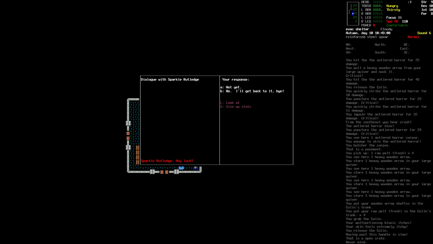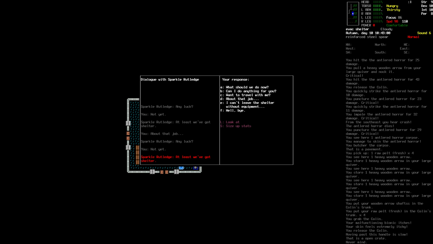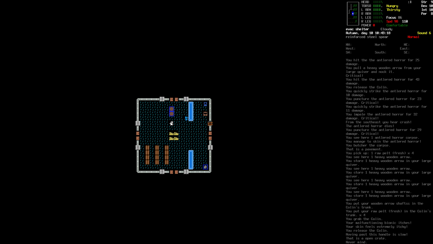In fact, let's have a quick chat. Any luck? No, not yet. I don't even remember what you asked me to do, honestly, Sparkles. At least we've got a shelter. Well, yeah, we've both got two different types of shelters. About that job. Any luck? No, not yet. Still. Want to travel with me? No. I can't leave the shelter without equipment. Well, bye. Yeah. Take care, Sparkles.